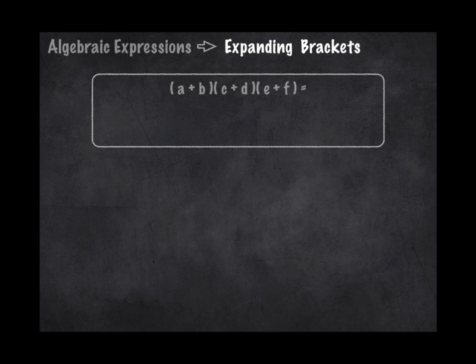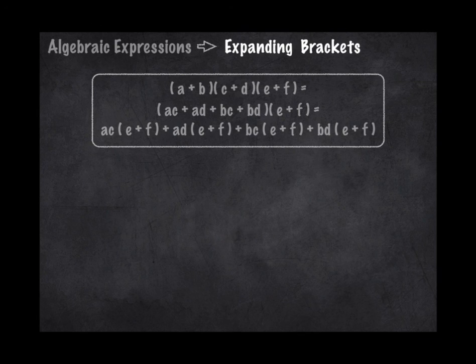Now this is the most complicated that we're going to look at today, and it's just lots of brackets together. It could be 3, it could be 4, 5, 6, keeps going. The way I do this is I do the first two together, so do the smiley face method with the first two and then add in the third one. So that looks complicated, but I want to give an example. So add it again, 1 to 6 in the brackets. So first I'm going to do the smiley face method on the first two brackets, so pretend the third bracket is not there.